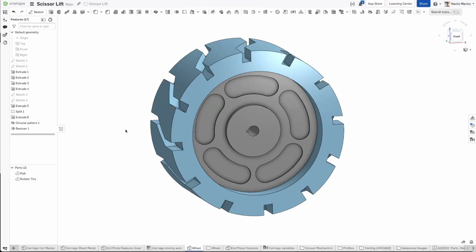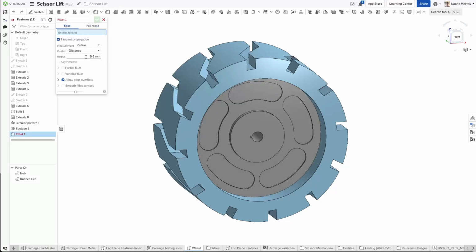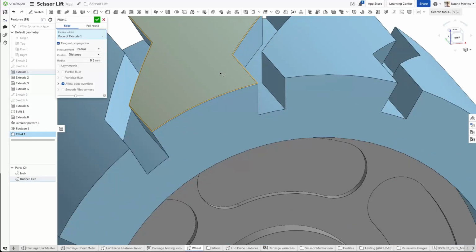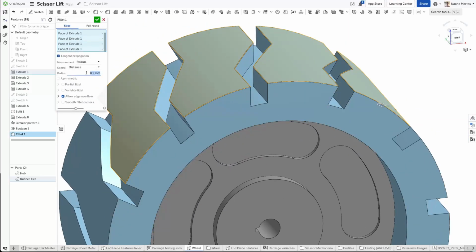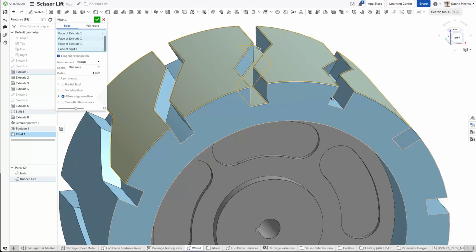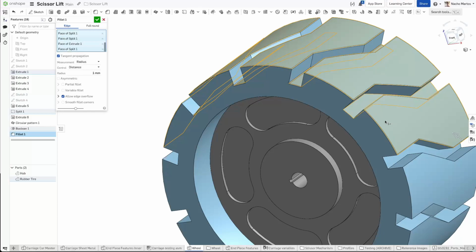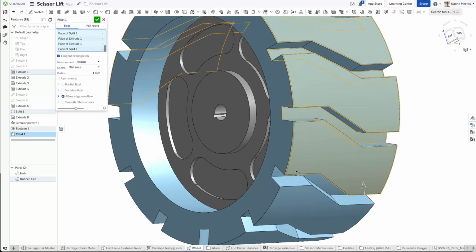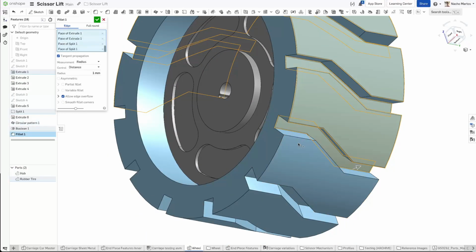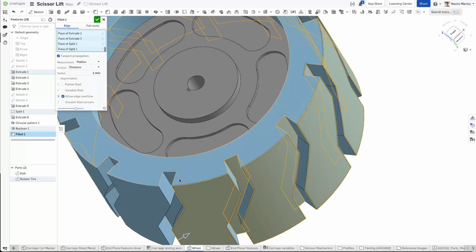Everything's looking pretty good, but I'm quickly going to add some fillets so everything looks a little bit nicer. So we'll select fillet. We can start with 0.5 millimeter just to see what that looks like, and that seems like a reasonable size. So we'll use 0.5 millimeter. If you want a more aggressive fillet, you could go to a full millimeter. It's going to be fine, right? Either one that you choose, this is going to smooth out your tire a little bit, and it's going to give it a little bit of a better aesthetic as we start producing it. And in real life, there's no real sharp angles on these tires, so we're going to want to have that fillet instituted.